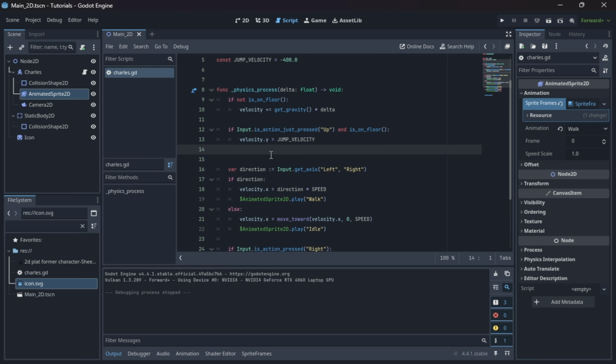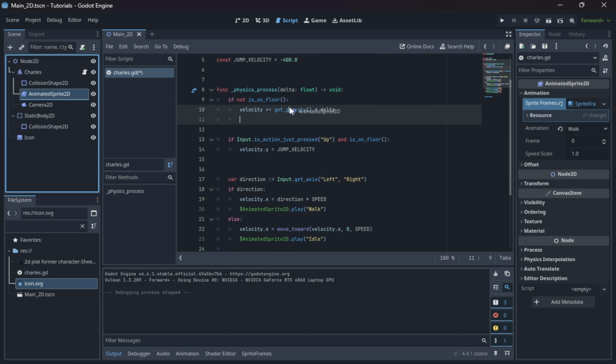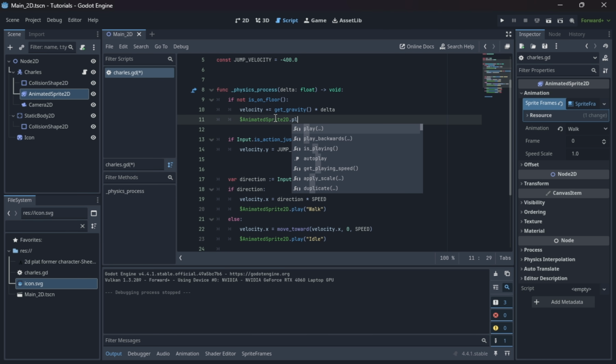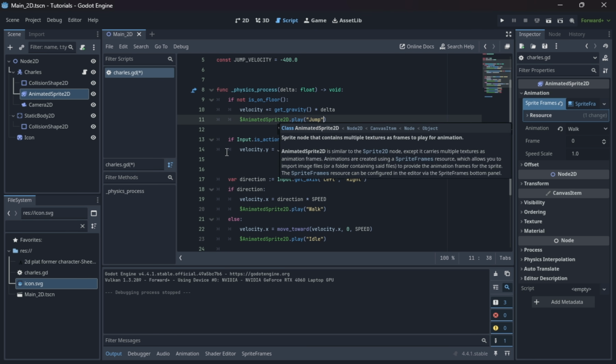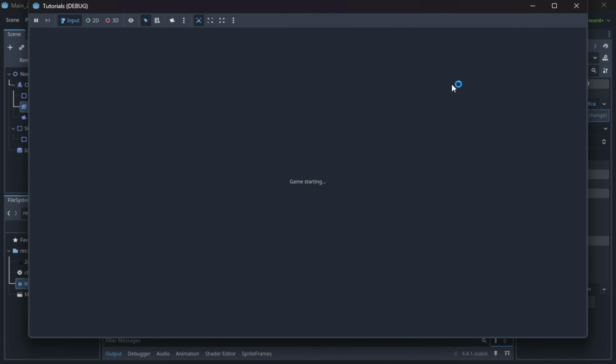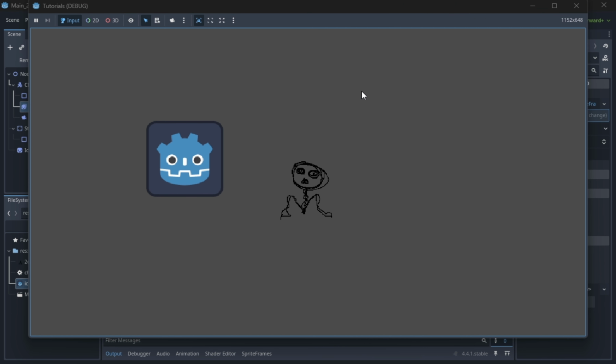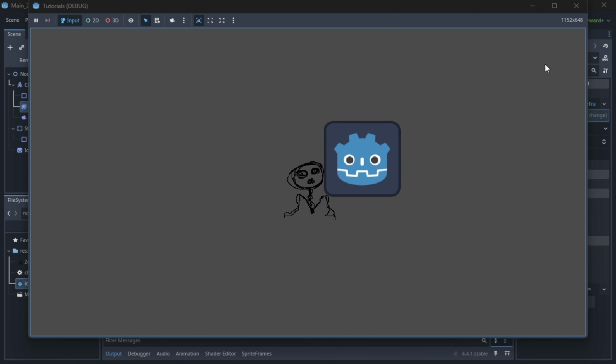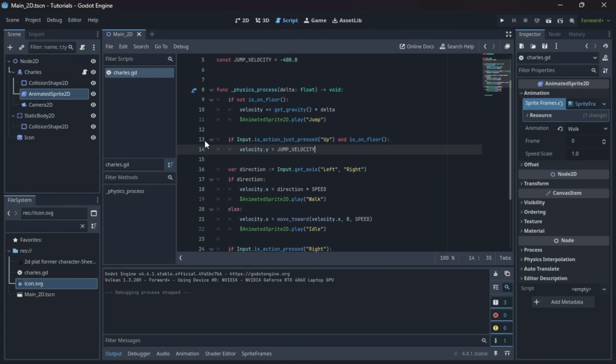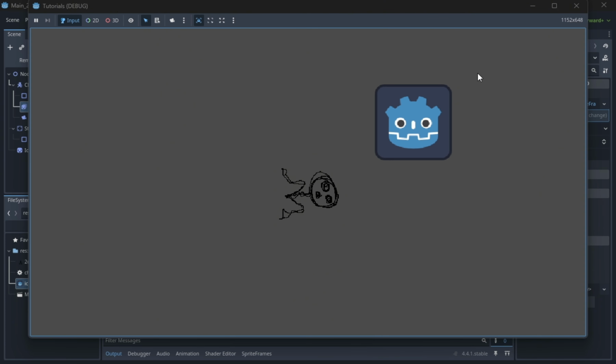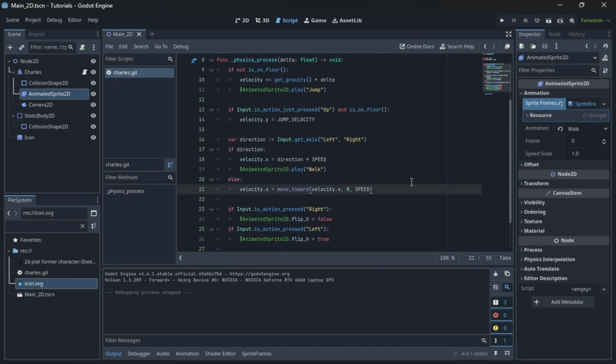Okay, so when it comes to actually playing the jump animation, I'm going to go over here and then dot play jump. This will make it so whenever I'm in the air, it's going to play the jump animation. Well, it should at least. I don't know why it's not. Okay, I had a bit of a bug in my script.